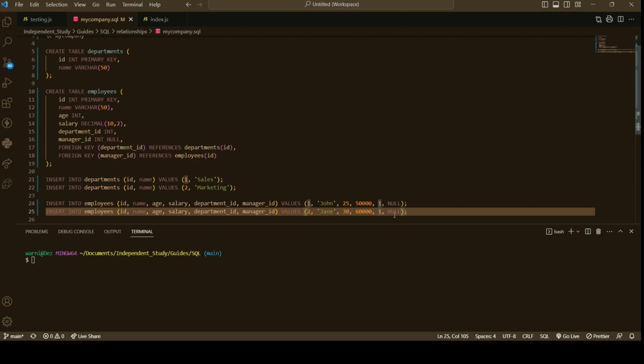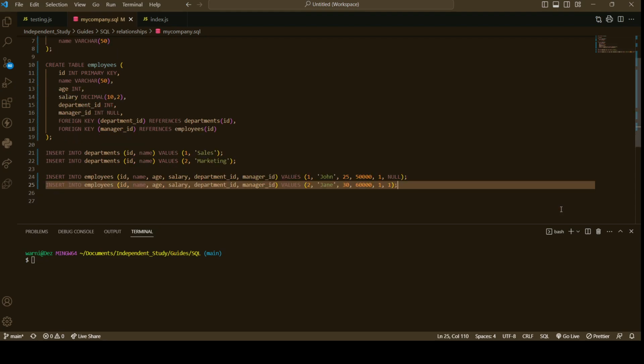Jane, let's also have her work in sales, but this time we're going to set her manager ID to 1. So what that indicates is that the person who has an ID of 1 is her manager, and in that case it will be John. So John doesn't have a manager right now, but Jane does, and her manager is John.